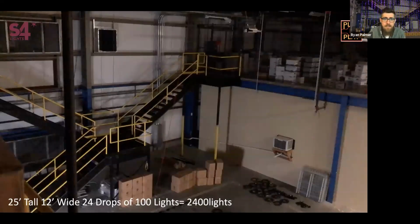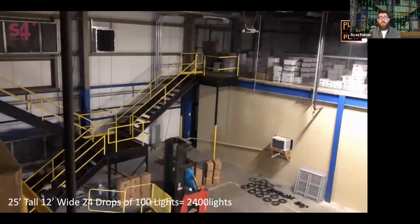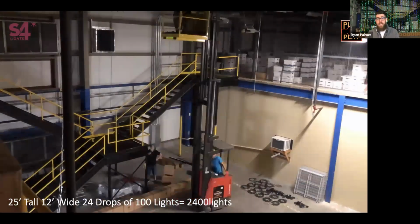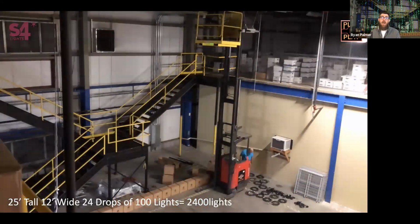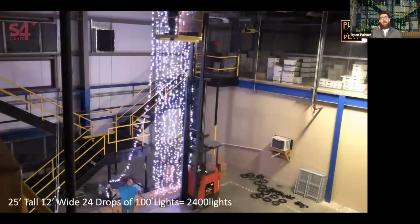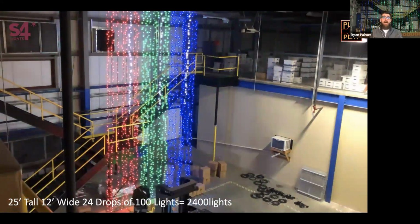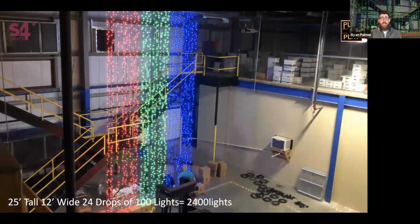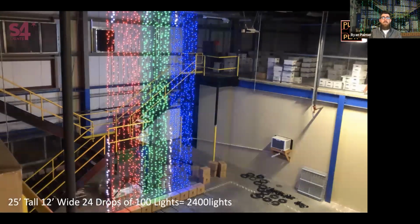So if you guys are interested here, I just wanted to show you a couple videos. This is a 25-foot tall, 12-foot wide, 24 drop of 100 light kit. So this is the large curtain kit. It's got 2,400 lights. This is me putting it up by myself with a lift driver in an hour. So you deploy them, you have test mode to help you know that your alignment's good. And now I'm going to go through and tighten all the turnbuckles and get them nice and even. So that is 2,400 lights. That is a single curtain kit.